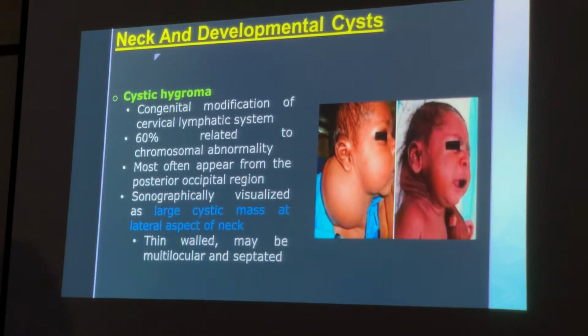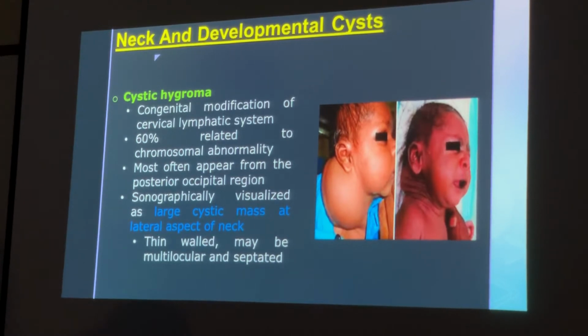I remember one weekend I was on call, and I had to come in and do an ultrasound on a cystic hygroma. And at the time, I never did one. So good old Google, you know, they have protocol on Google. I just Googled cystic hygroma ultrasound and found out what I needed to do. Because when you have something like this, it's like, man, there's no protocol for that. So what do I do besides taking transverse and long images, right? So I was looking for a feeder vessel because they wanted to take the cyst out. You see, they took this baby cyst out right here, and they want to see the margins and things like that.